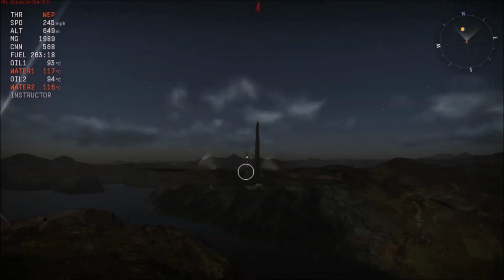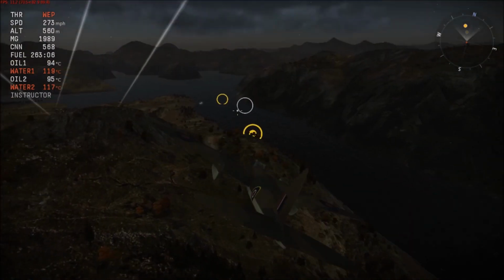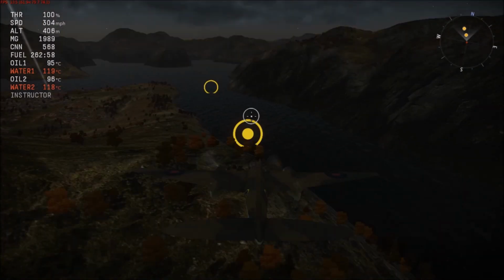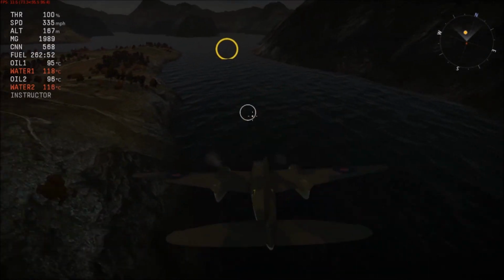Focke-Wulf 190, yeah, run. Now, this hasn't got any defensive armament, like pretty much every other twin-engine fighter or bomber in the game. I believe the Junkers 88 was going to be like that, no defensive armament. I don't know why one of my engines is harder than the other.